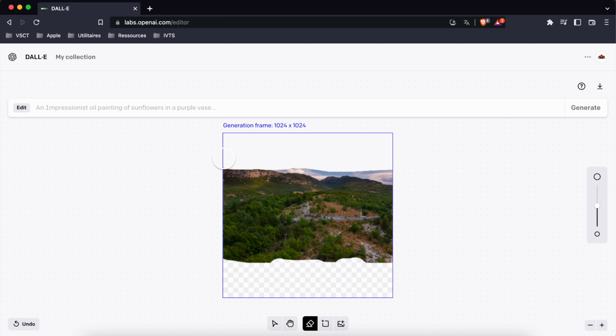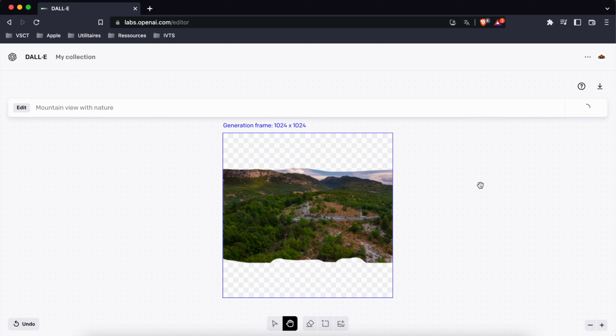Type here, for instance, to help the AI render a nice version of the image. Let's type Mountain Nature and then press generate.